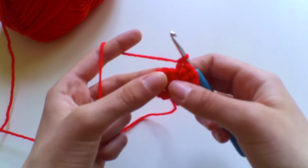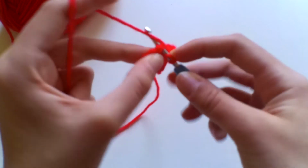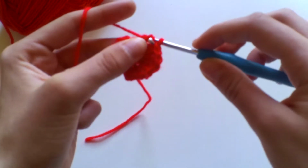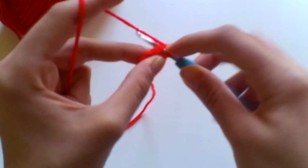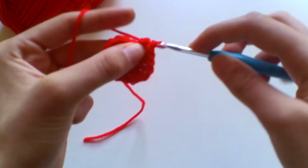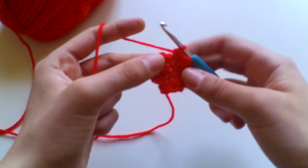Now you need to work final 2 half trebles. So yarn over, into the next stitch, insert your hook, yarn over, pull up a loop, yarn over and pull through all 3 of those loops. And 1 more, yarn over, insert your hook, yarn over, pull up a loop, yarn over and pull through all 3 of those loops.